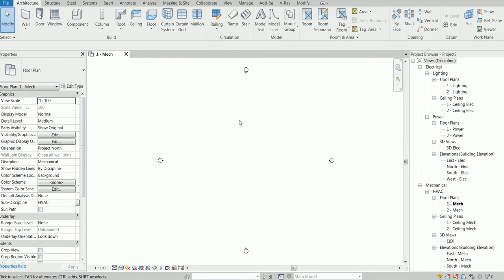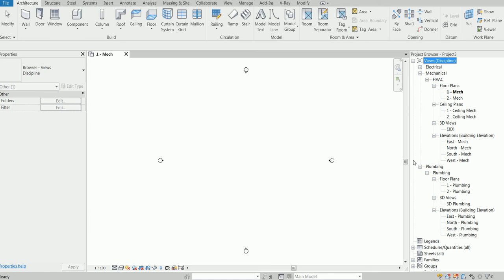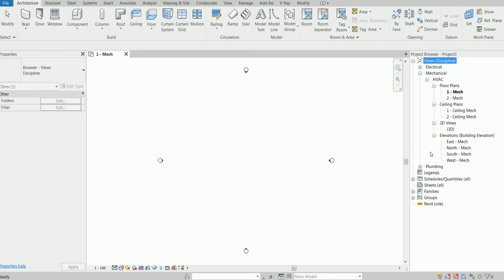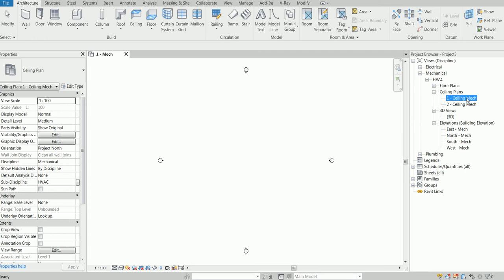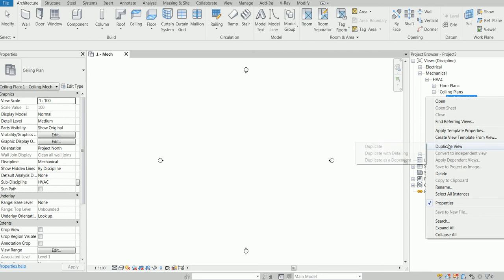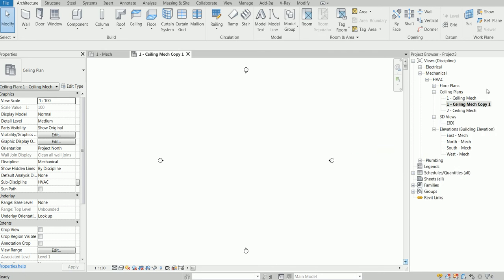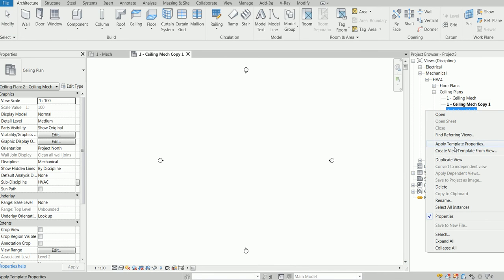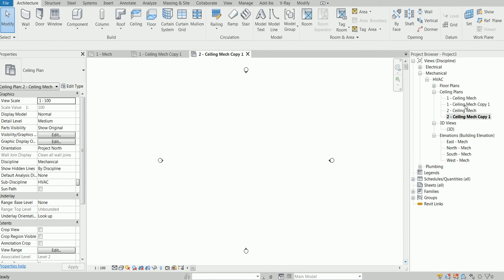Then what you will do, let's just make this small. We don't want floor, we're doing it in firefighting. So first right click, duplicate. Ceiling 1, right click, duplicate, thicker.